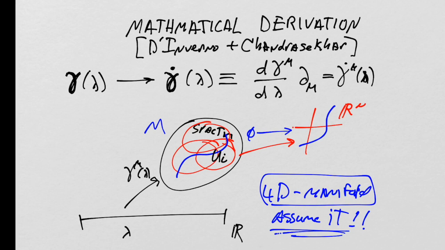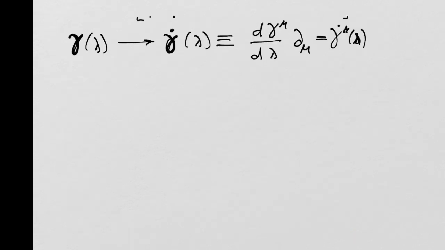So, back to this. This λ, by the way, could be any parameter. Any parameterization of this curve is fine. We're not going to assert that it's the proper time quite yet. Eventually, we'll get to that point. All right, so now going back to just our curve. So I'm going to now draw this curve in space-time, and the points along this curve, of course, are going to be γ of λ.